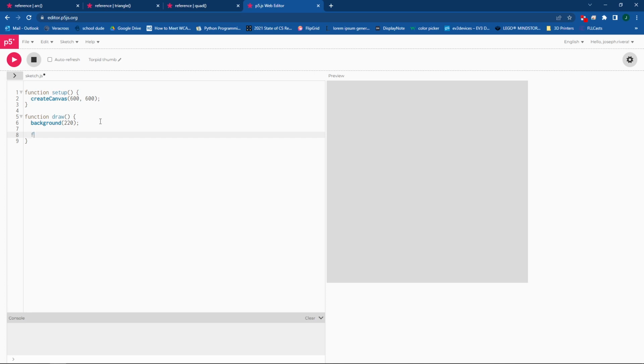So we're going to do fill, which if you don't remember from the last video, is the inside of the shape as opposed to stroke, which is the outside. So I'm going to say no red, a good amount of green, and no blue. So that's not super bright green, but it's a green color. And now here's where we have something new. By default, if we don't put stroke, it gives us a black outline, right? And then if we use stroke weight, we can make it thicker or thinner. But in this case, I don't want to have that outline at all.